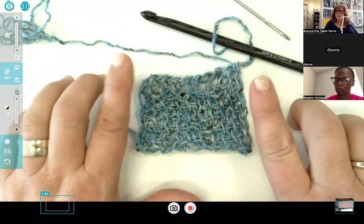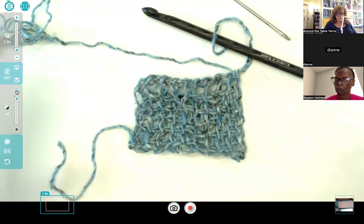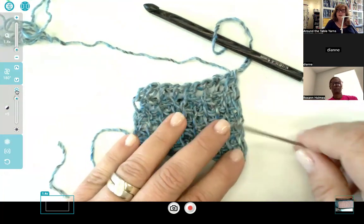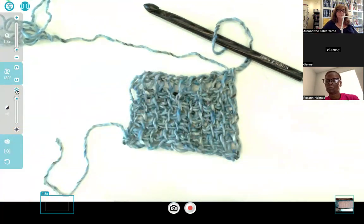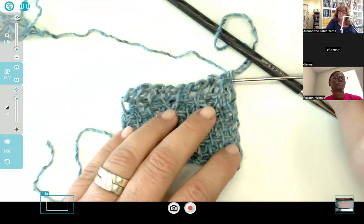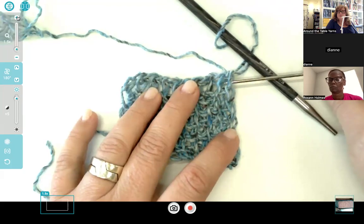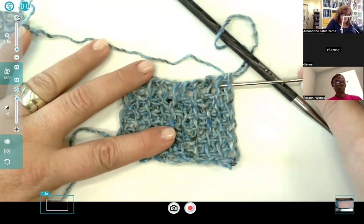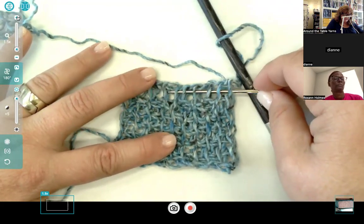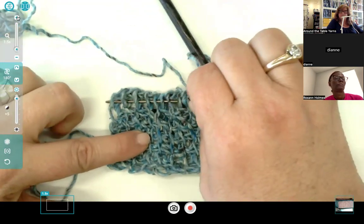Before I start the second row, which is different than the first row of the honeycomb pattern, because you're going to have a lot of stitches when you're doing it, if you want to make sure, you want to count, when you don't have all those loops on your hook, here's how you count your stitches, okay? Zoom in just a little. All right, so the first stitch is right here where my loop is coming out. I do want to count that because it counts as one of our stitches. That loop on the hook counts. So there's 1. I'm counting my vertical bars. 2, 3, 4, 5, 6, 7, 8, 9, and then the last 10.